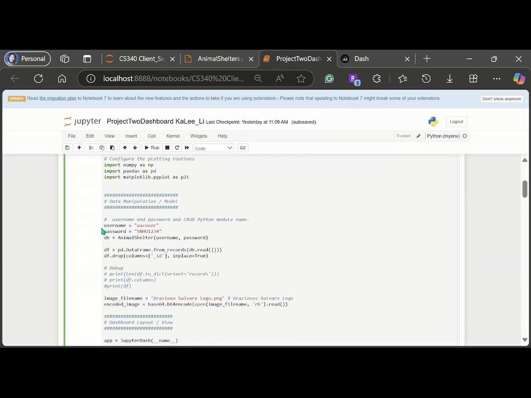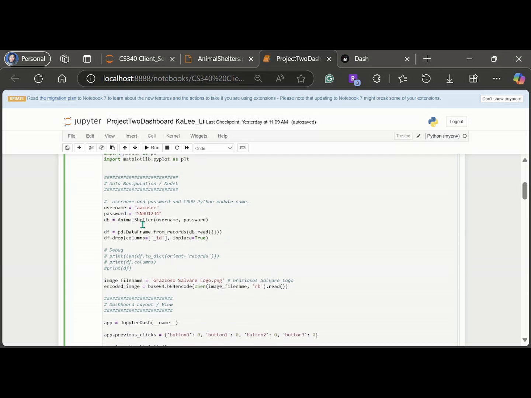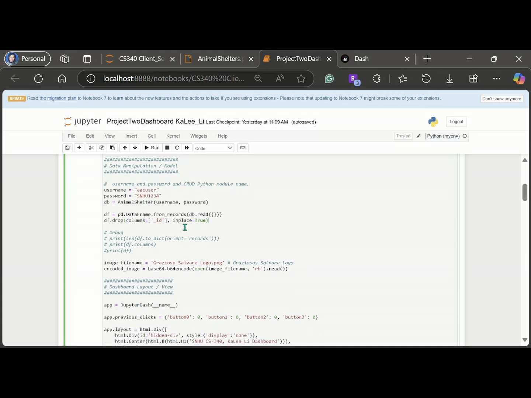We'll start here: this is the username, and this is the password. Using the username and password to activate the animal shelter class, we assigned it to the name db, which is short for database.